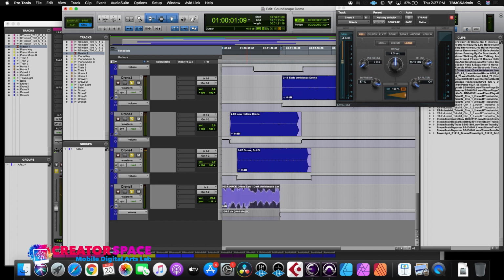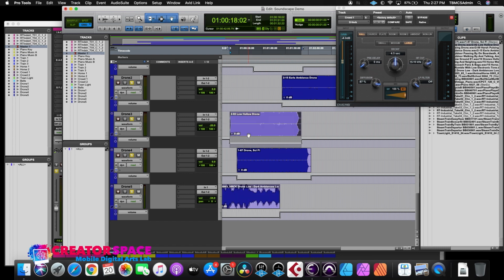So those I'm going to lower down a bit more. I think they're really aggressive in terms of what they're doing. So we're going to really bury them there, so they're just a real thin layer.